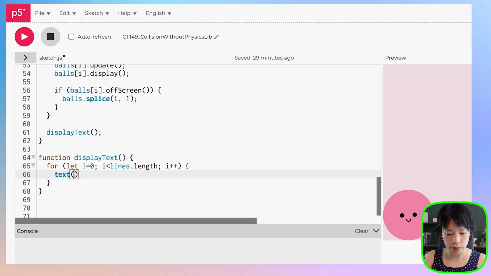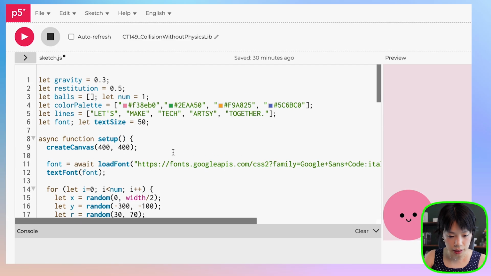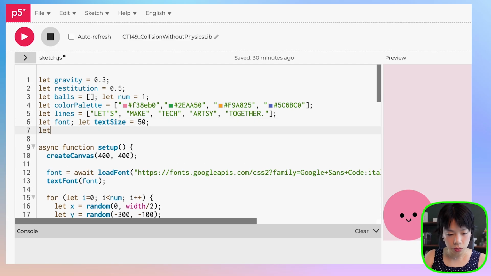So we're going to use the text function. The first argument is the text that we're going to write, so it's going to be lines of i, right? And then the location, I'm going to put in x and y here because we're going to declare x to be equal to, let's call it margin, which we'll set. Let's set it now. Let's do margin to be equal to 20.